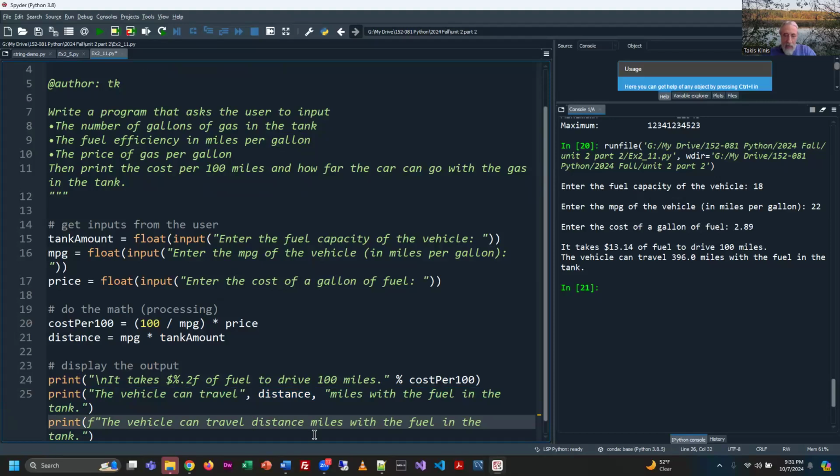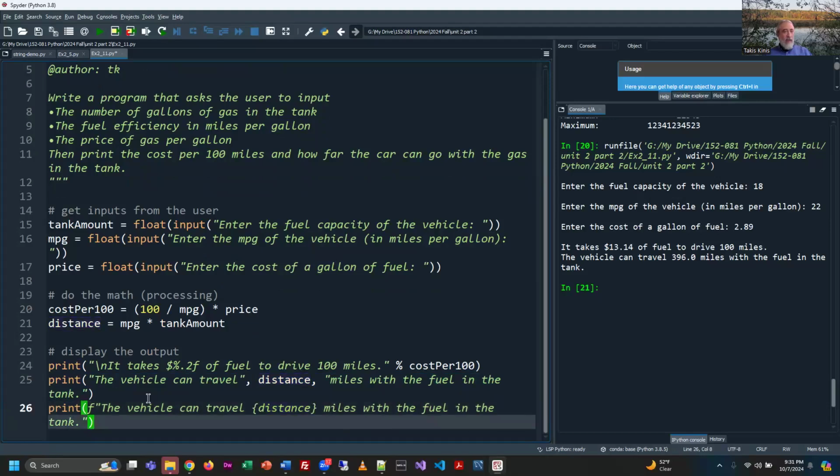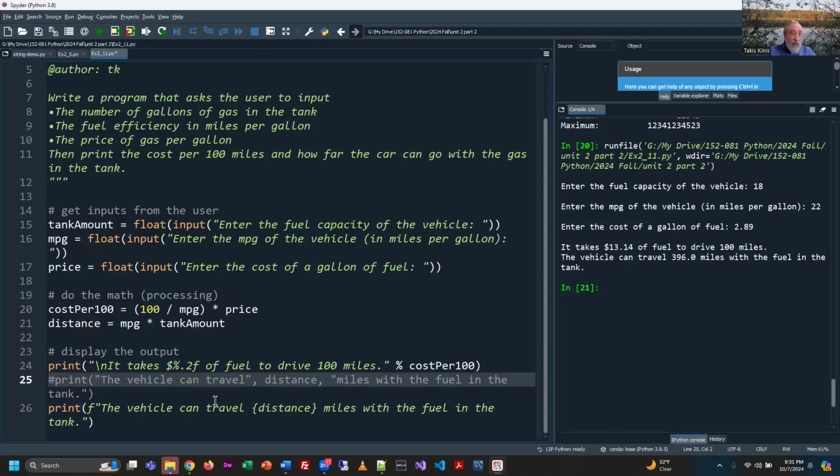And then I'm going to wrap curly brackets around the distance output. And then I'm also going to put a comment mark in front of the other print statement. And I'm going to use the new print statement. This is with string interpolation.